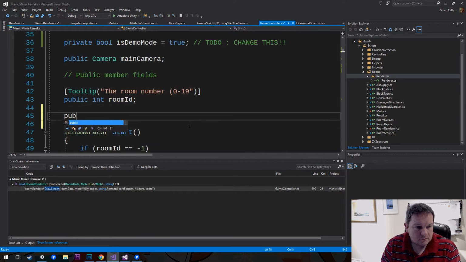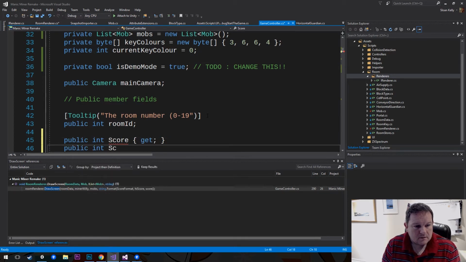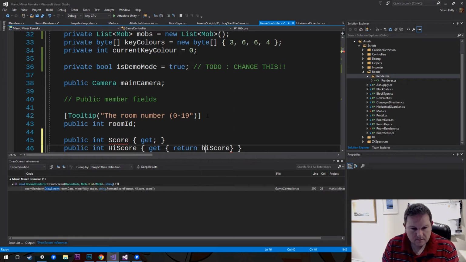So I am now going to do public int Score get, public int HighScore get, return high score, and for this one it is going to be return score.